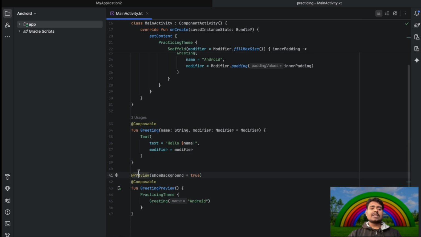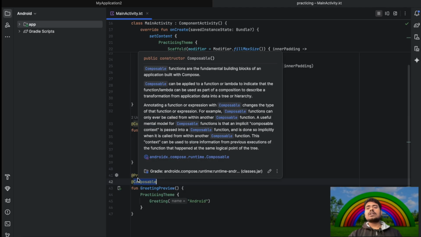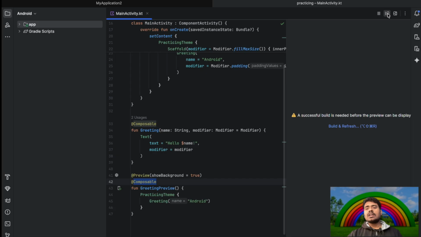This is the preview for the compose world, and it's only for this one. As you can see, if you click here, it is for this one. If you remove this one, then you can't see it here. I will tell you it's really important, because if you don't have this, you have to run the app again and again, and it requires time. Also, if you have less RAM, around 8 GB, it will create lots of problems, like it becomes buggy and slow. So I will tell you, just try to use this. It's really powerful. You just need to do it this way. And you can see here the skins, or whatever the app looks like.